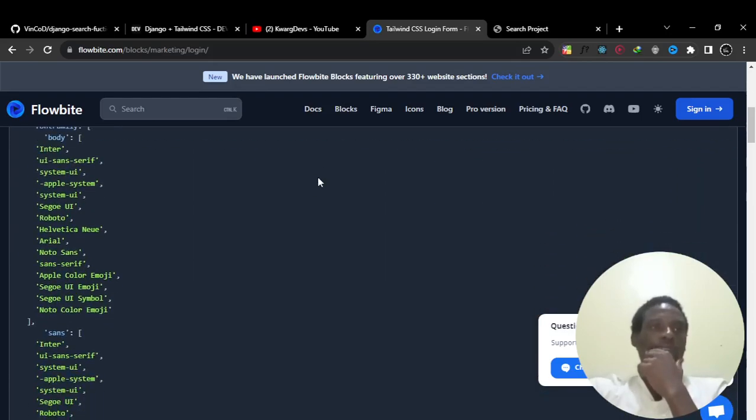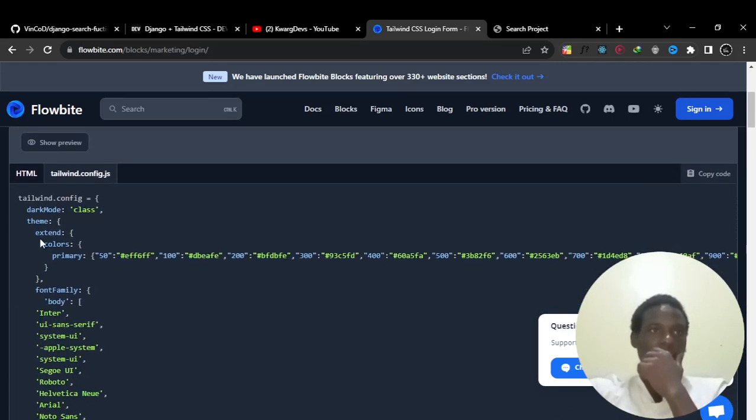Then we have tailwind.config.js. So this is what I need.